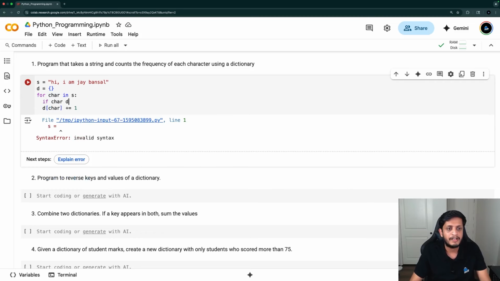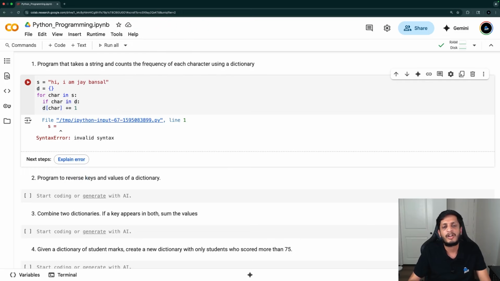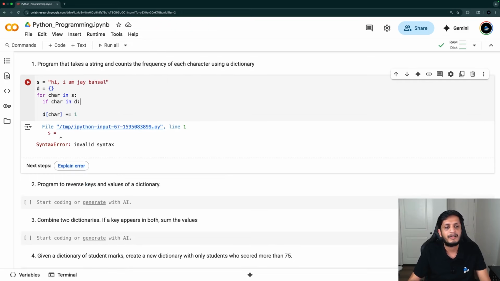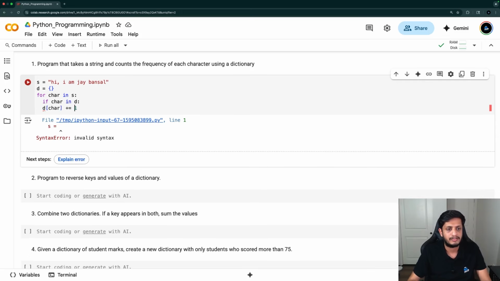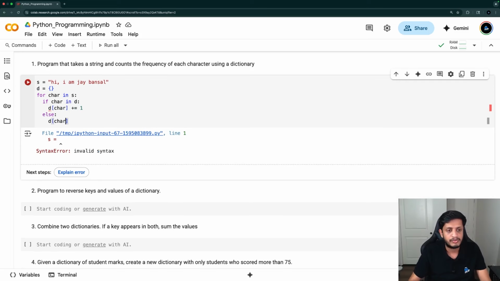If this char is already present in the dictionary, and I told you every membership operator works on any iterable, it will just check that a particular item is present in that iterable or not, and the name of the dictionary is an iterable over its keys. So essentially we are checking whether char is present as a key in the dictionary or not. If it is already present, then you can increment its value by 1. But if it is not present, then you want to set the value to 1, because you saw it for the first time and hence its frequency became 1.